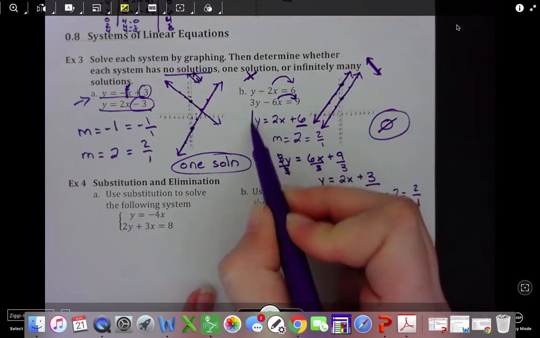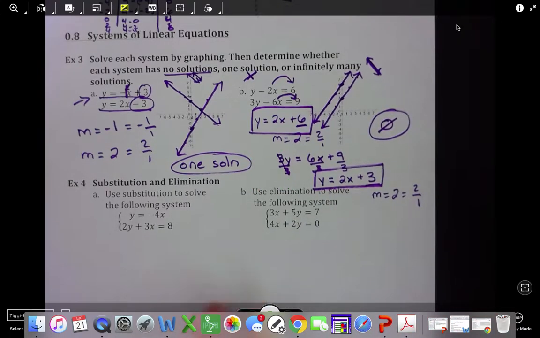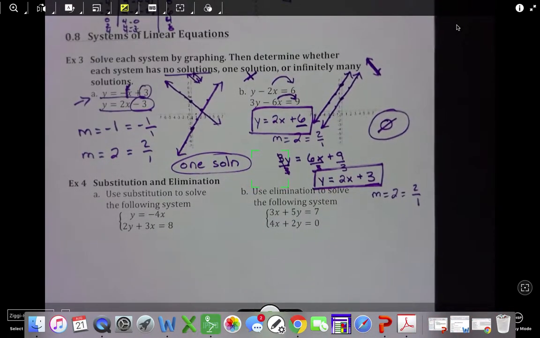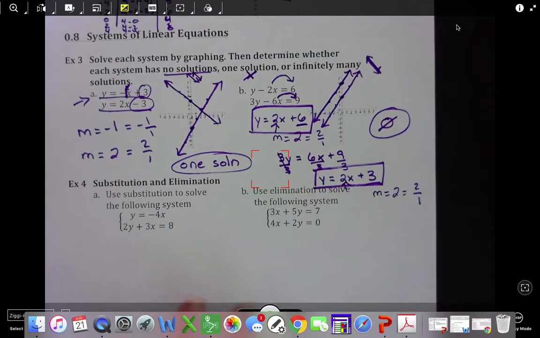Now, if you look at the equations that we came up with, the ones that I'm boxing right now, that's what they look like in slope-intercept form. If you notice something about those two equations that is similar, they both have the same slope. Anytime you have two equations that have the same slope, they will always, always, always be parallel to one another and have no solutions. So that's what will happen. Both of them were 2x for the slope, so they are parallel and they were not going to cross.